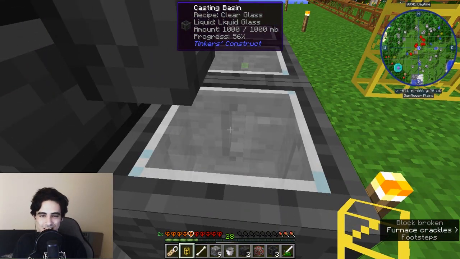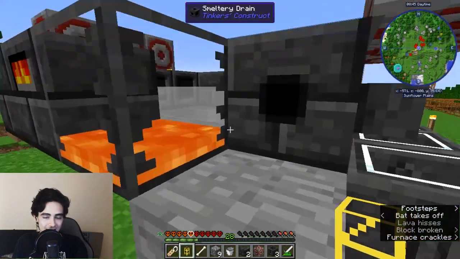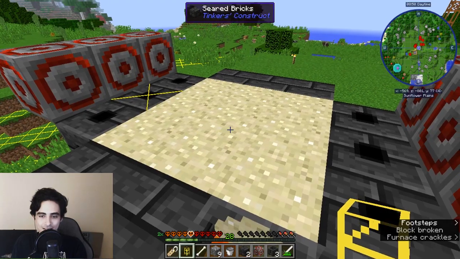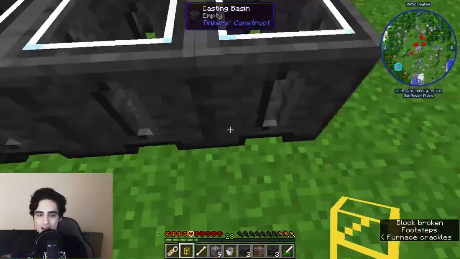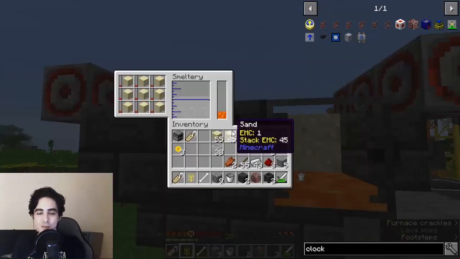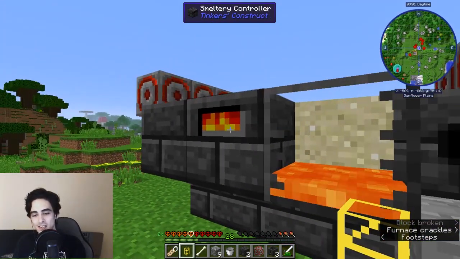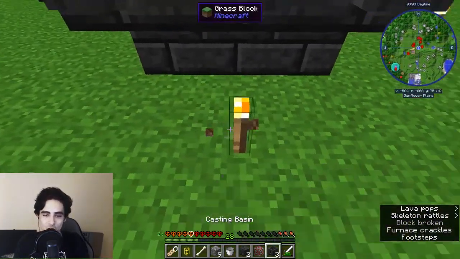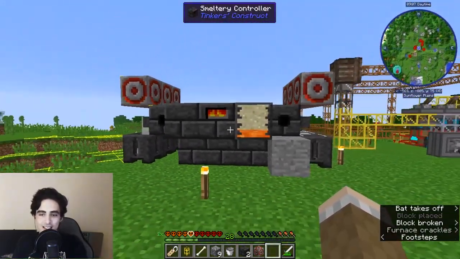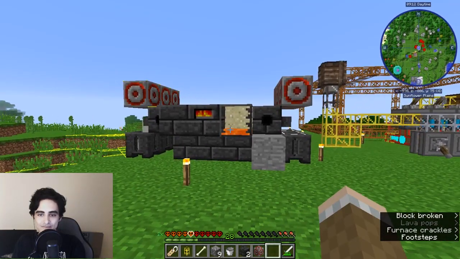Alright, and it takes roughly, what, 5 seconds to actually construct the glass itself? Okay, let's just dump an entire stack in then. And we're also going to have to shove hoppers underneath to actually pull out the glass, otherwise it won't continue melting. But overall, this will work. Oh, right. Maybe have 3 more casting basins. Yeah, this is going to take a long time.